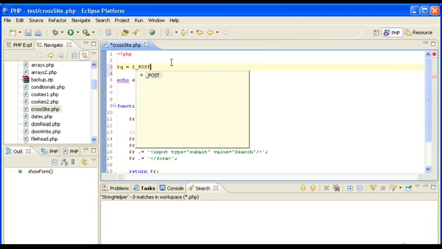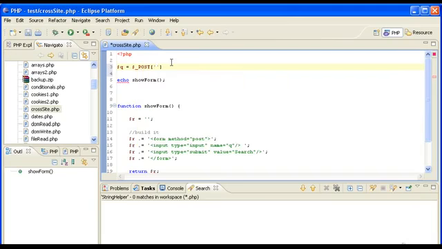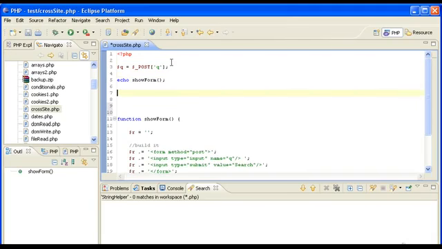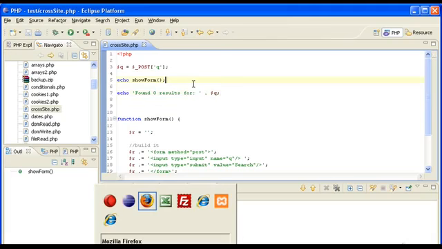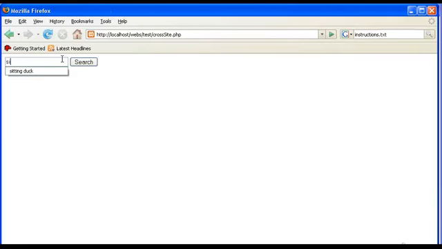Okay. Now, after we search, when it comes back, we're going to get the data from the form by doing this. Here we go, and there we go. So now we have Q, which is the thing that we look for. And let's say after the user searched, we say found 0 results or whatever for Q. So let's run that. Search for sitting duck. 0 results for sitting duck.